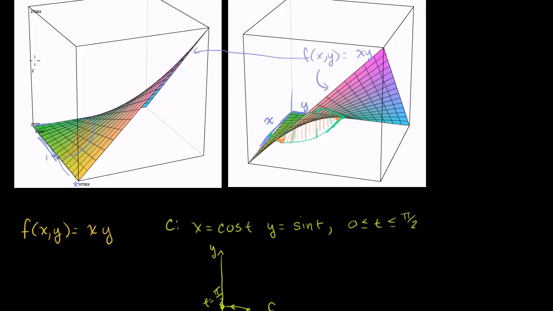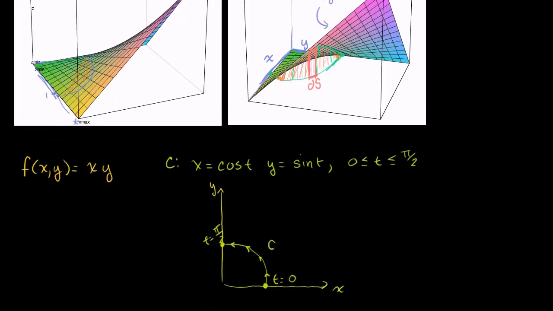Now, in the last video, we came up with, well, you could argue whether it's simple, but the idea is, let's just take small arc lengths, changes in arc length, and multiply them by the height at that point. And those small changes in arc length, we call them ds. And then the height is just f of x, y at that point. And we'll take an infinite sum of these from t is equal to 0 to t equal to pi over 2. And then that should give us the area of this wall right there.